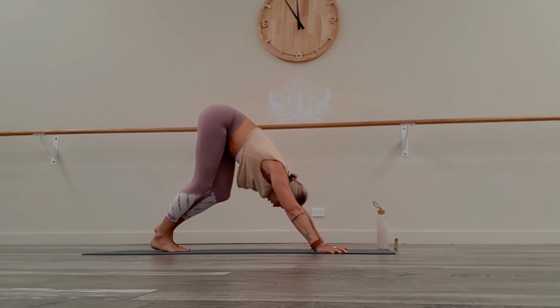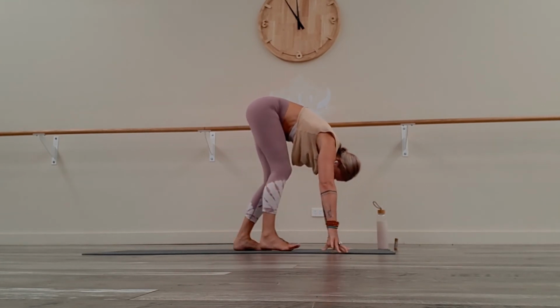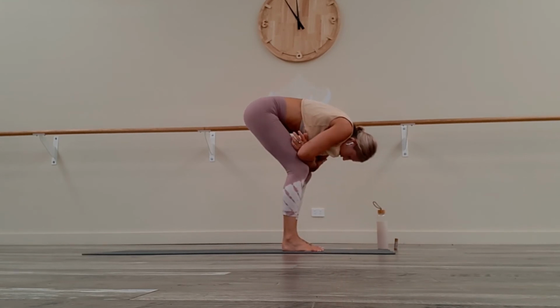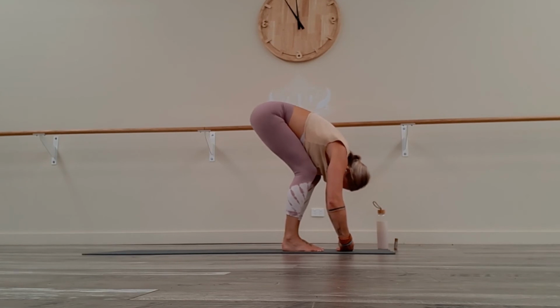Now start to tiptoe your feet towards your hands, bending your knees as much as you need, and we're going to find a forward fold. Those of you, if you have a tight back, please rest your elbows on your knees for support. If not, we're going to decompress our spine here for 5 breaths. Let the hands go. Bend the knees so that the belly touches the thighs. Full breath in. Full breath out. And do that four more times.